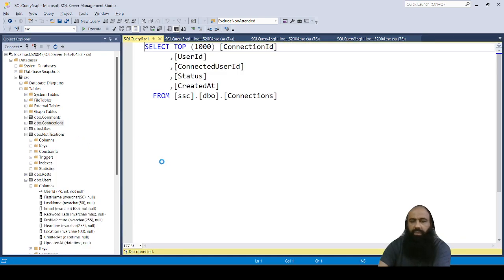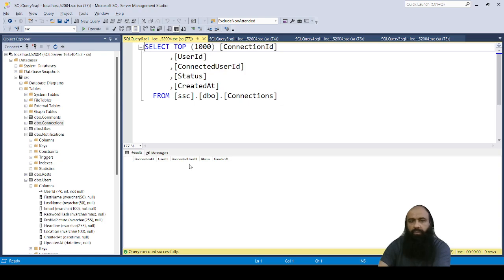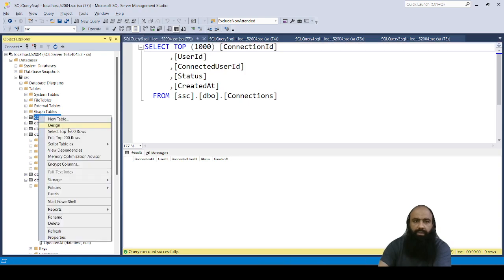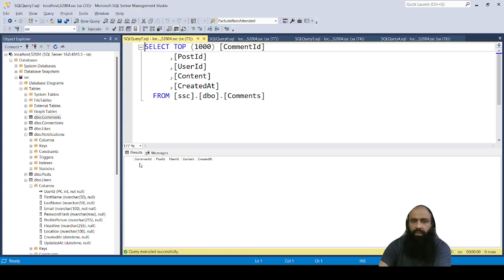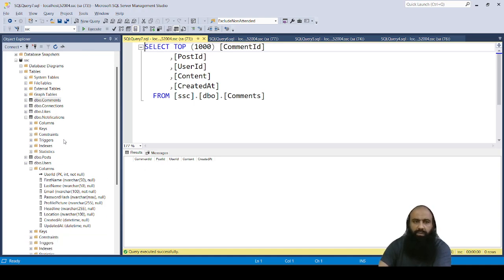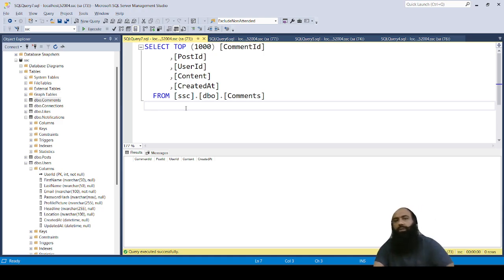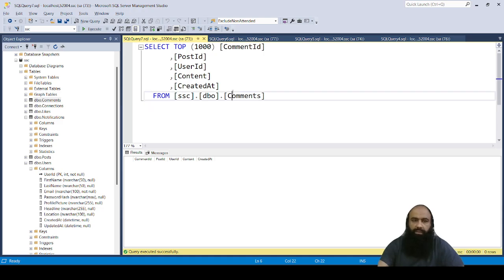Then we have connections. Connection is somewhat similar to the way we are planning for a clone of LinkedIn. So it's somewhat like whom you are connected to and how we are going to maintain that. And comments is how a comment is created and how it's being tagged with the user and a post ID. I'm not going into very much detail. My prime objective is to create a backend app using .NET Core. So let's move to the Visual Studio.